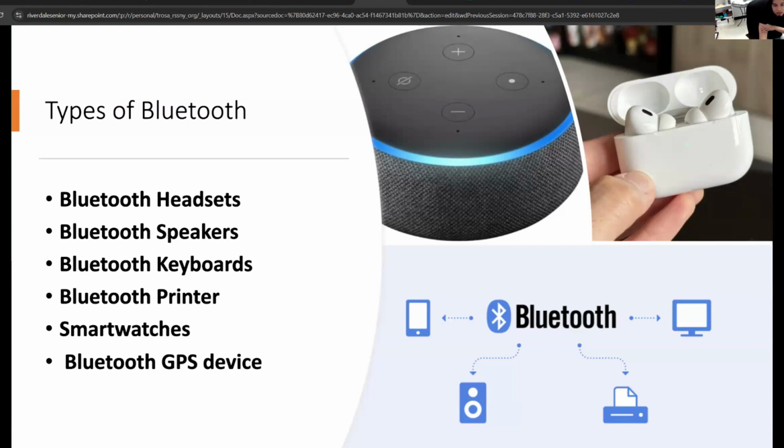Also, a smartwatch is also considered Bluetooth, right? Because with a smartwatch, it is not only tracking your steps, but it can also give you information that is directly on your phone, on your wrist. So it can give you information about a text message that you may have, even a notification from another app, such as emails as well. And that's all through the power of Bluetooth and the two devices being connected and syncing with one another.